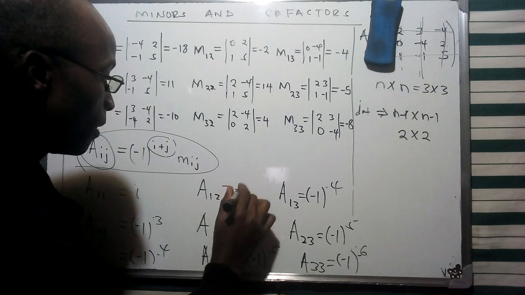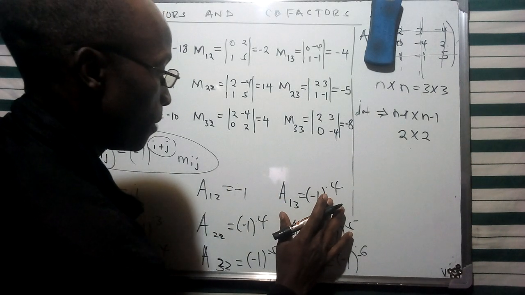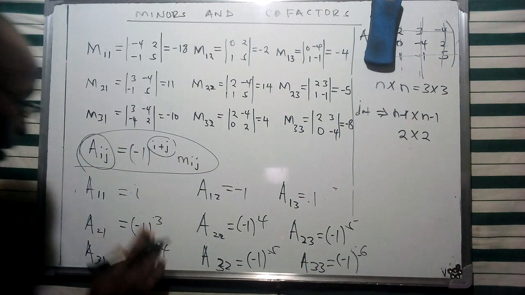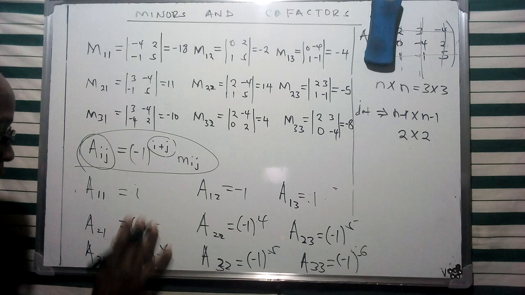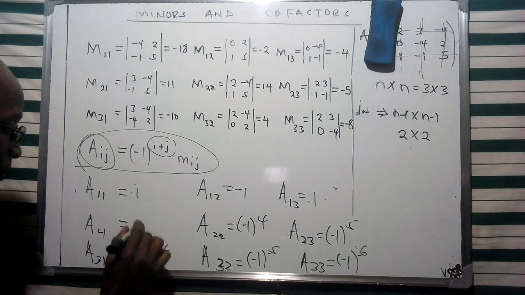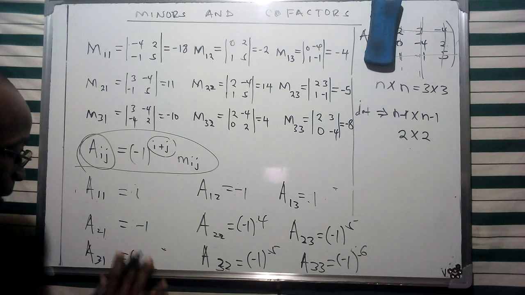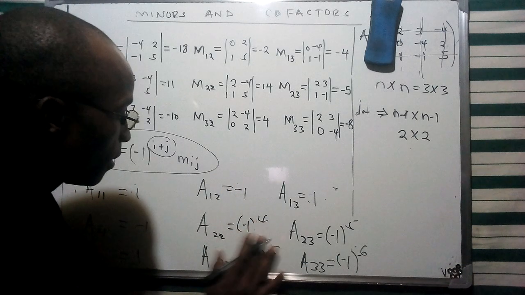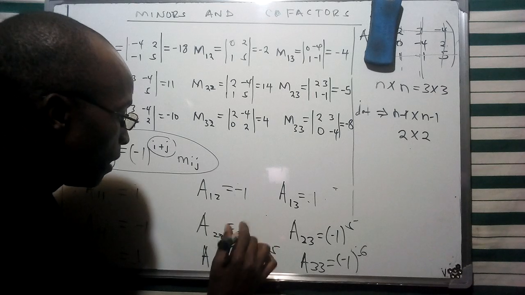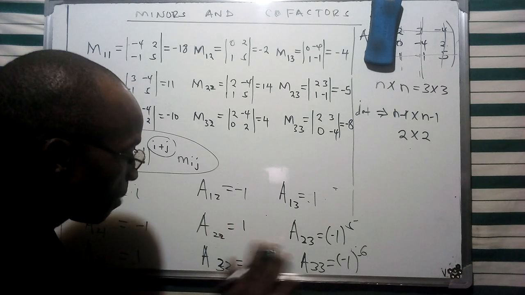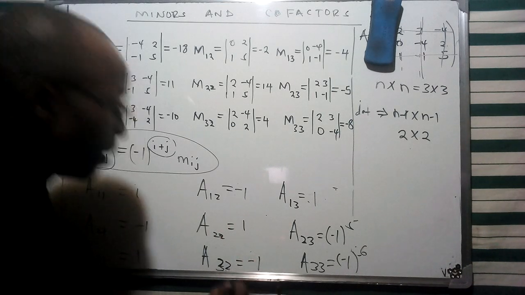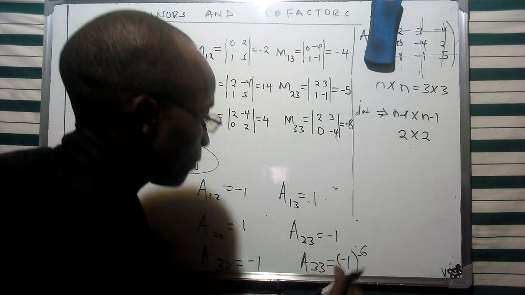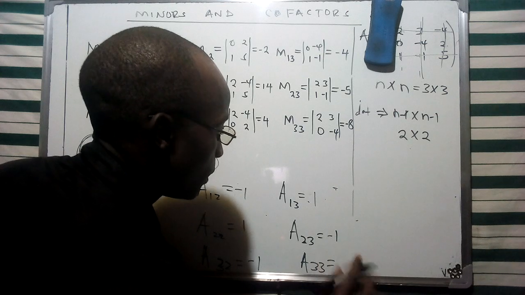negative 1. And this I'm just simplifying because of space, and then for this one we're going to obtain a positive number, and then for this one is an odd number, therefore we're going to obtain a negative 1. Then for this one is an even number, we're going to obtain a positive 1. This is an even number, we're going to obtain a positive 1. This is an odd number, we're going to obtain a negative 1. And this is an odd number, we're going to obtain a negative 1. It's an even number, we're going to obtain a positive 1.